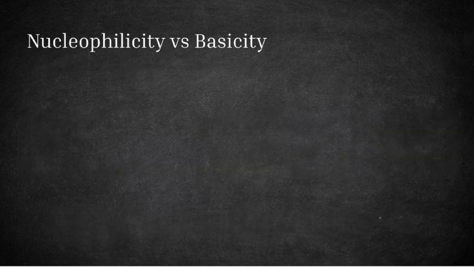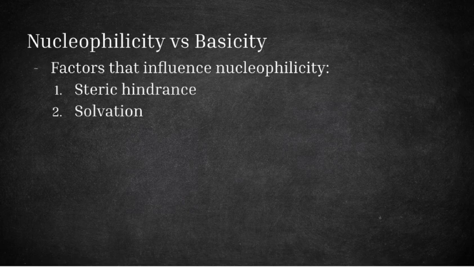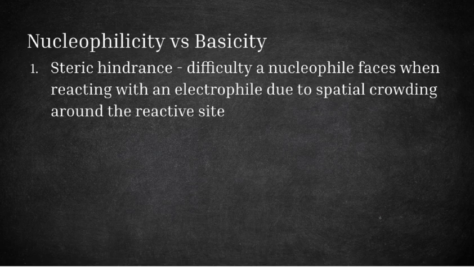While nucleophilicity roughly parallels basicity, two additional factors influence nucleophilic reactivity: steric hindrance and solvation. Steric hindrance refers to the difficulty a nucleophile faces when reacting with an electrophile due to spatial crowding around the reactive site. We touched on this concept earlier when discussing the conformations of alkanes. Bulkier groups can make it harder for molecules to approach each other. Reactions where a carbon atom is the electrophile are often more challenging than those where a proton is the electrophile, as the orbitals involved are less accessible. This steric effect slows the reaction and reduces the nucleophile's effectiveness.